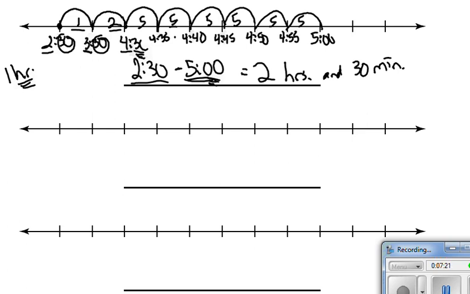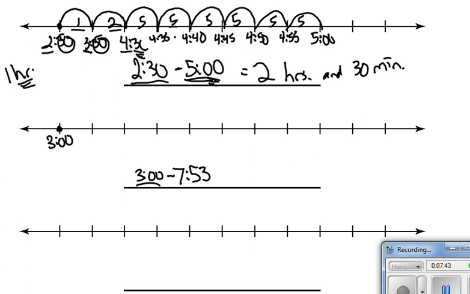All right, let's go ahead and take a look at our next time. Our next time we have is 3 o'clock to 7:53. This is where it starts to get a little interesting. So first things first, you know what to do. We come over to the left-hand side and we put our 3 o'clock in there. Go ahead and do that if you haven't already.